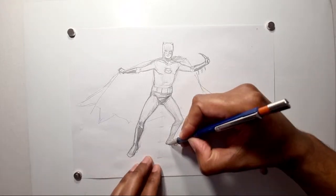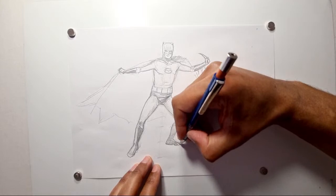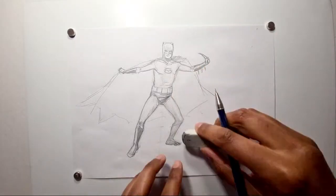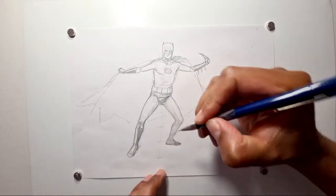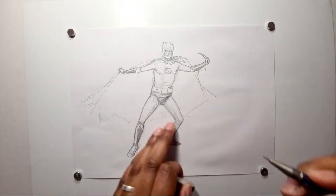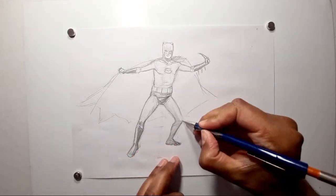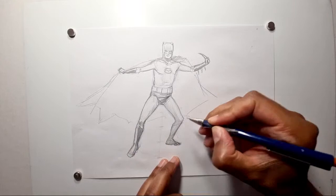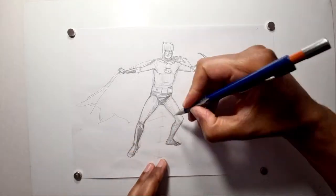If anyone has any details about Adam West's Batman that they'd love to pass on to me, I would love to know, because I was a huge fan of that show. As funny as it looked, I really, really loved it. It was great. Many, many fantastic childhood memories sitting on the floor in front of the TV set in the afternoon watching this show.